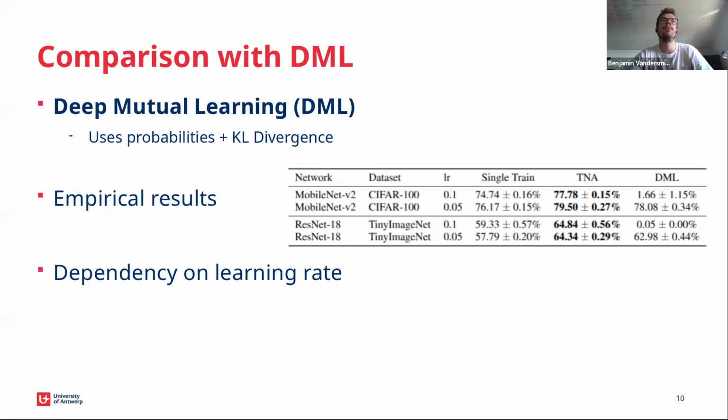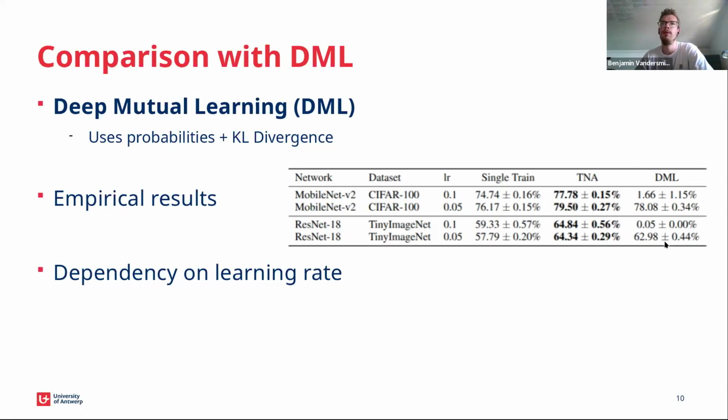Then, the empirical comparison of our approach to deep neural learning. As mentioned, we believe it's superior, but we also have solid evidence, at least in the settings that we tested, that we actually do outperform this methodology. So we can see, for example, in these 2 columns, that our approach gets better validation accuracy than deep neural learning. So at least in our use case for convolutional neural networks and image classification, it's better.